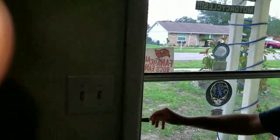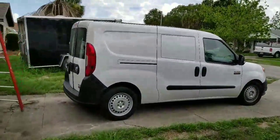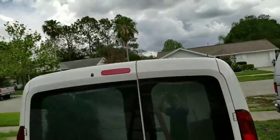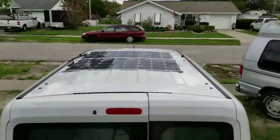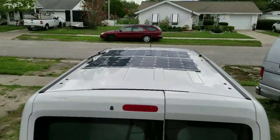Well, we're here today, and today's the day that we cut a hole in the top of here. We're in Zephyr Hills, Florida today. My buddy Dino's house. He's been nice enough to let me put the roof vent in here. And so we're gonna get started.